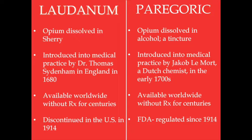Act of 1914. Novels of the Victorian era contain numerous references to laudanum. Lord Byron, Charles Dickens, John Keats, Samuel Taylor Coleridge, and Thomas De Quincey were acquainted with laudanum. Elizabeth Barrett Browning consumed it to relieve persistent bone pain from tuberculosis of the spine. She came to recognize that she had become addicted to opium and wrote about her addiction to Robert Browning, referring to it as, quote, the red poppy, unquote.